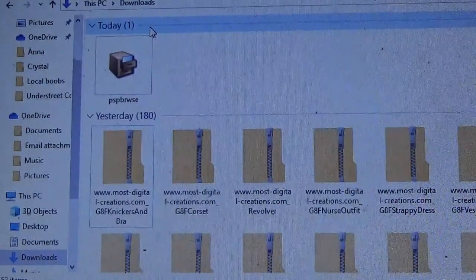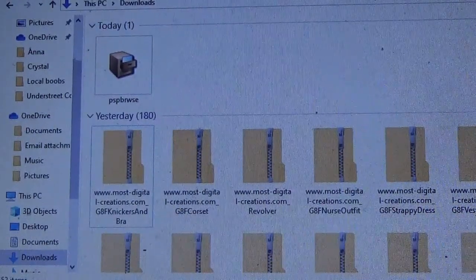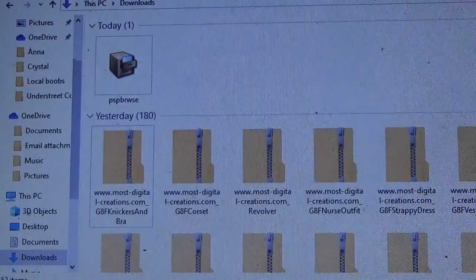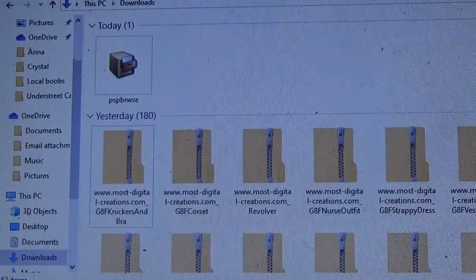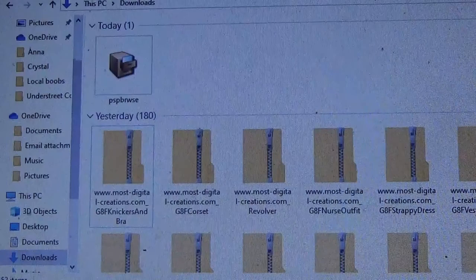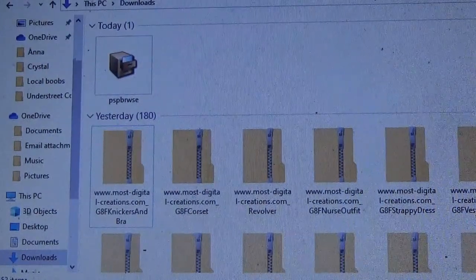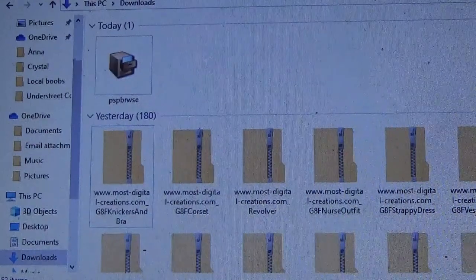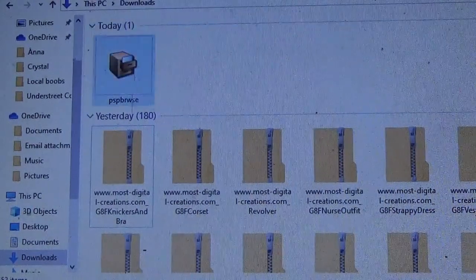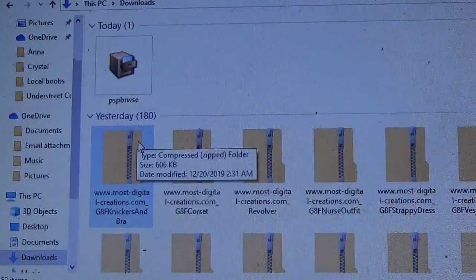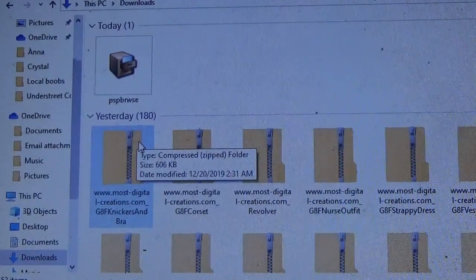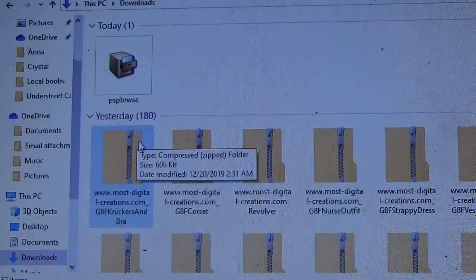Okay, those of you who actually do watch my videos on here, my friend Allison recently started doing DAWs 3D, and in order to make the most out of everything without spending a bunch of money, you need to go to external sites to get their free things in order to make better stuff. Right now I'm going to show everybody who watches this video how to get the free stuff after you've downloaded it from Most Digital Creations, which has the largest library of free things outside of DAWs Studios.